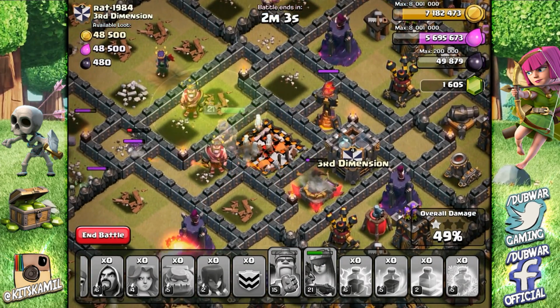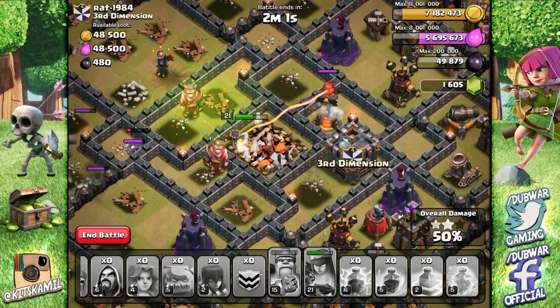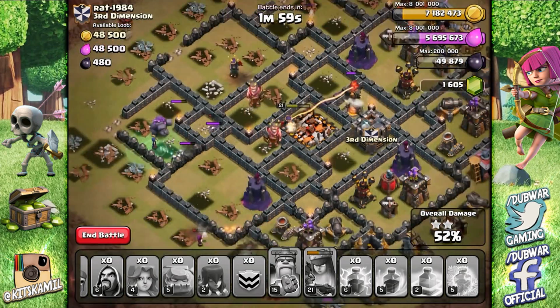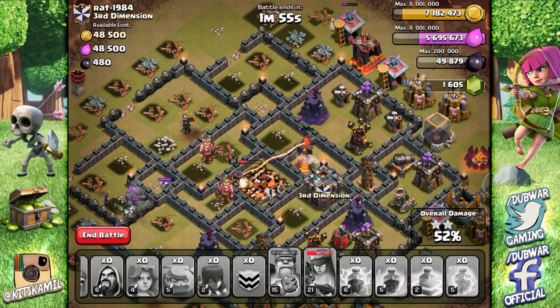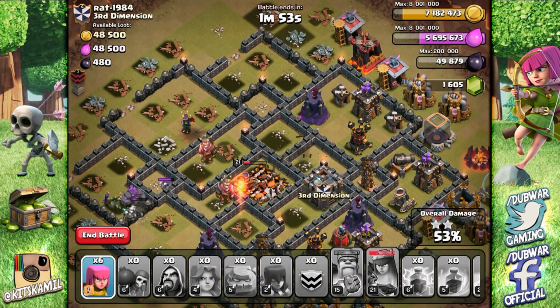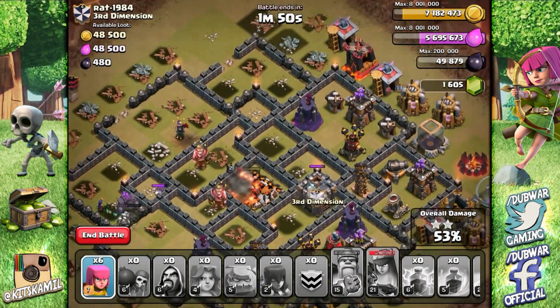We're at 48%, used my Queen's ability, and there we go, got the 2-star victory, and I'm happy at this point. I can breathe, you know. I'm sure you guys will have that feeling in the Clan War. When you get the 2nd star, you're like, oh, thank you.